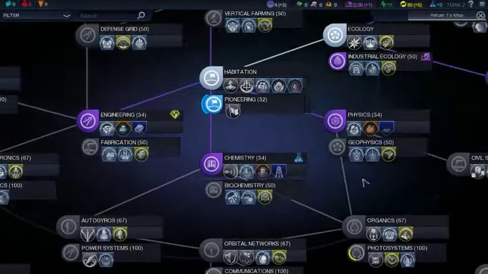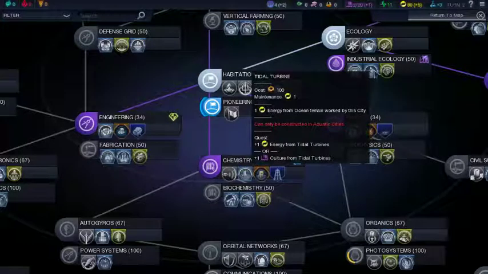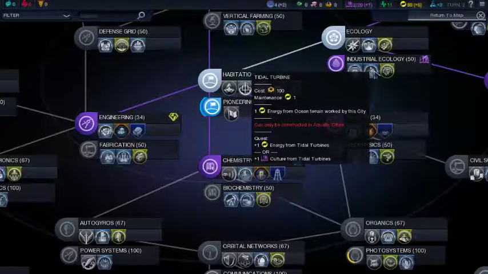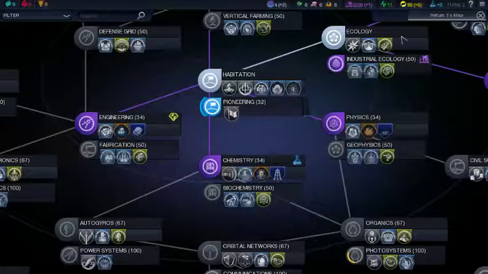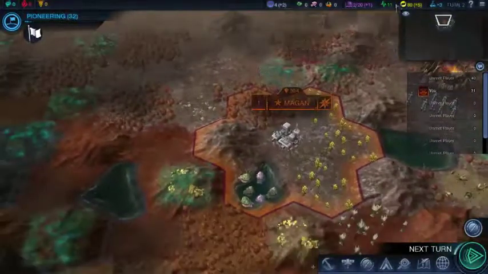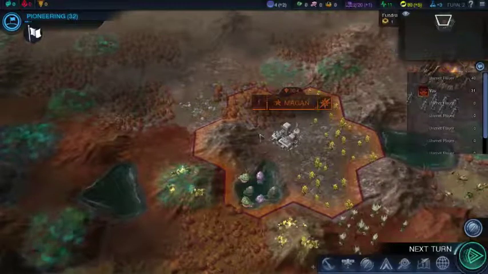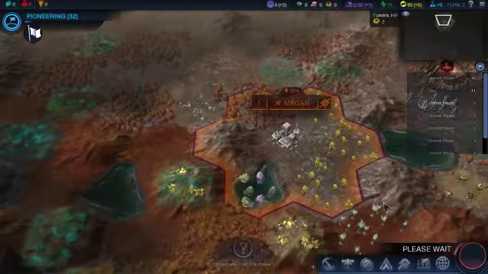They're very situational, but most of them seem to relate to ocean-related bonuses, like this one here, the tidal turbine: 1 energy from ocean terrain. If we were playing an ocean game, this is pretty much a requirement. This is actually really, really good. You will start buying things with energy, which is pretty much the currency. All right, let's go with the next turn.